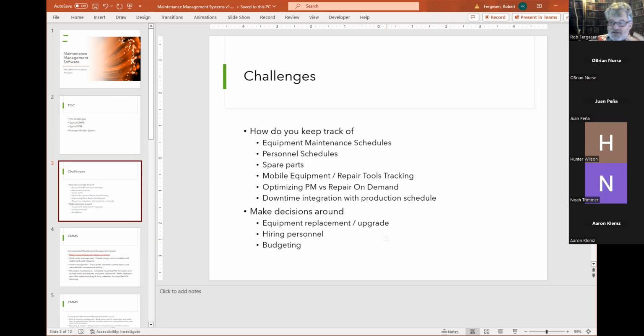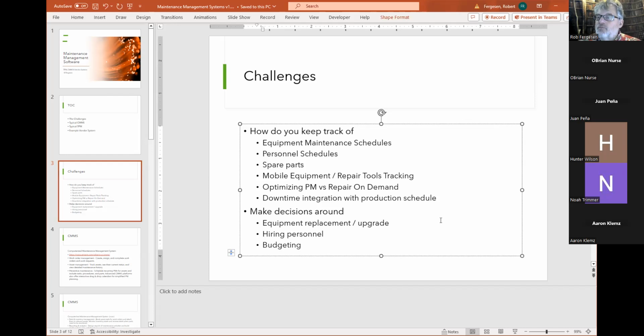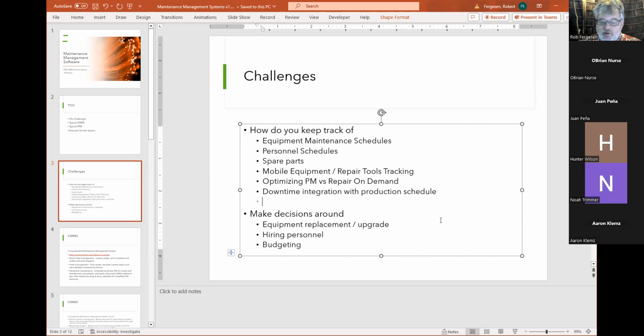In addition to these challenges, we have a few other ones, like training. How do I know what personnel are trained in order to apply them to the different kinds of work that's out there in the field? Now, in some plants, this is not such a big deal. Every person is pretty much cross-trained.